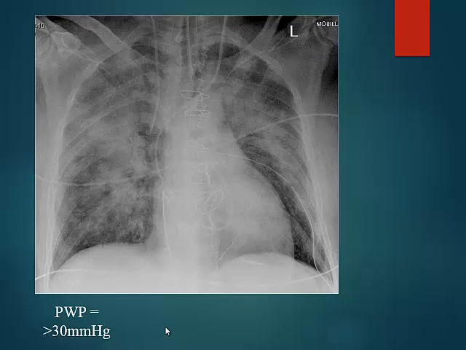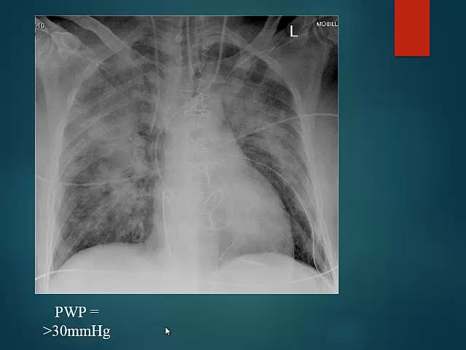Now, what about this? There's quite extensive airspace shadowing. The word we use now in radiology is airspace shadowing. Cardiologists who are not familiar with this word wonder what this means, but we mean generalized opacification. It could be focal as well, but generalized opacification of the lung parenchyma. Two common causes would be pulmonary edema if it is bilateral, if it is symmetrical, or infection. You know, the word consolidation we don't use anymore. We use the word airspace shadowing.